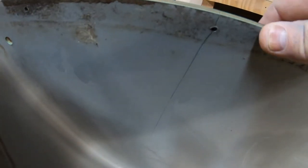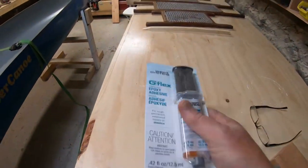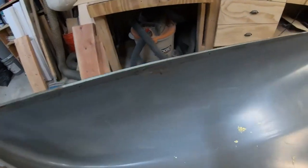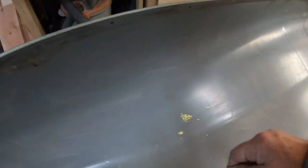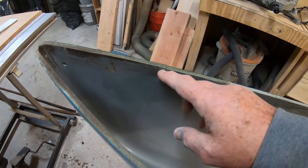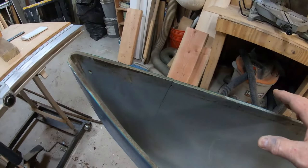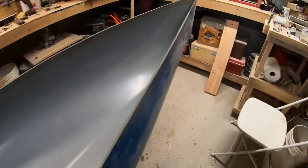Now, this is what I'm talking about. You can see the crack on the inside too. And what it's gonna do is leave a discoloration on the inside of this canoe, which is in pretty decent shape. I mean, there's some paint here and there was paint on the outside of the hull, but what it'll leave is a yellow tint along the edge, mostly covered by the deck, so I may not need to do any coloring or painting on the inside.